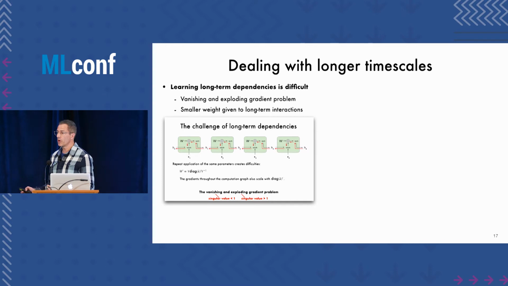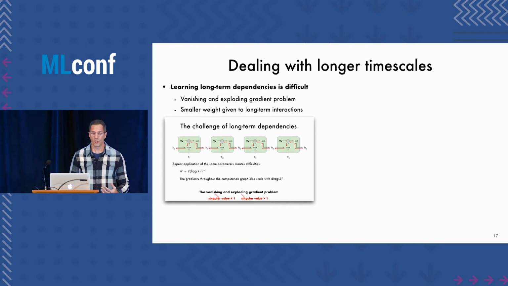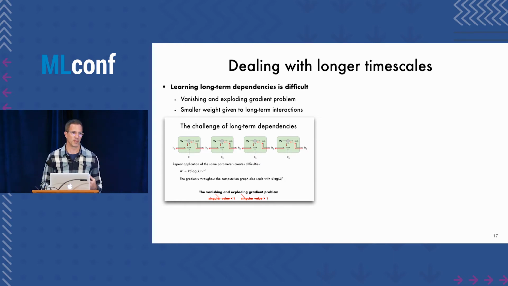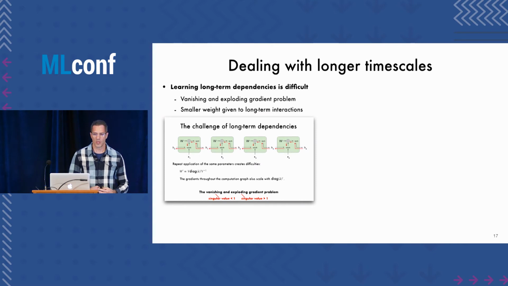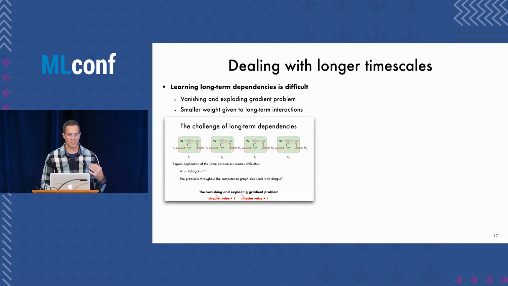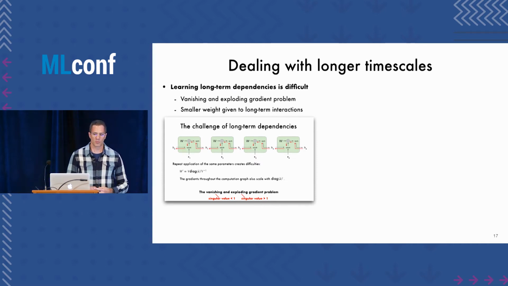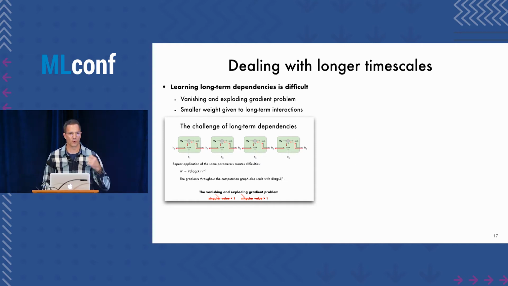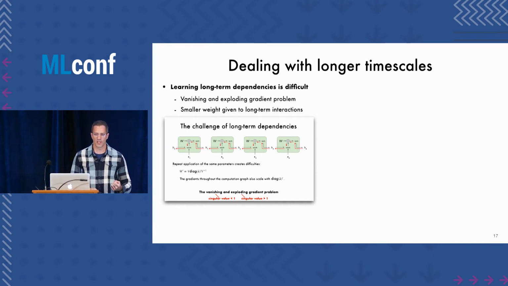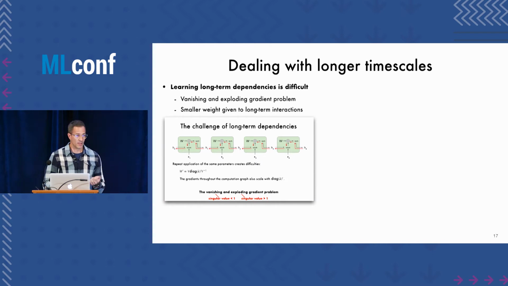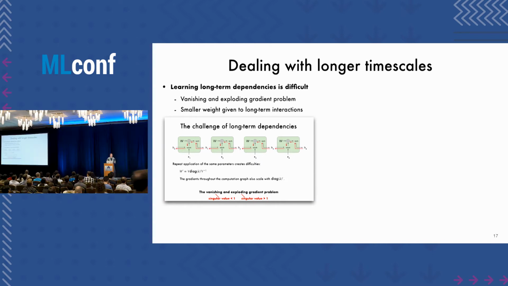In terms of context, the problem with these is that they're very hard to train over long timescales. The problem was recognized by many people, I think Hochreiter, Bengio, a long time ago, and it's called the vanishing exploding gradient problem. And the problem is that since you're using the same element to do the whole sequence processing, the updates of that weight matrix over time are propagating over and over and over and over. And if you look at the form of that weight matrix and look at its singular values, it turns out that if they're greater than 1, eventually the gradient will explode, and if they're less than 1, it will vanish.